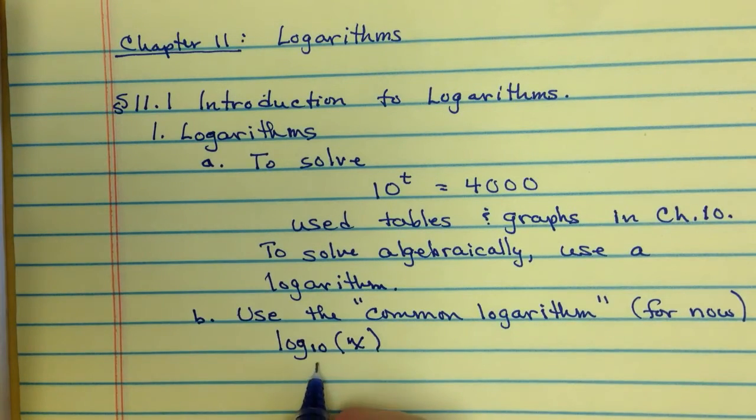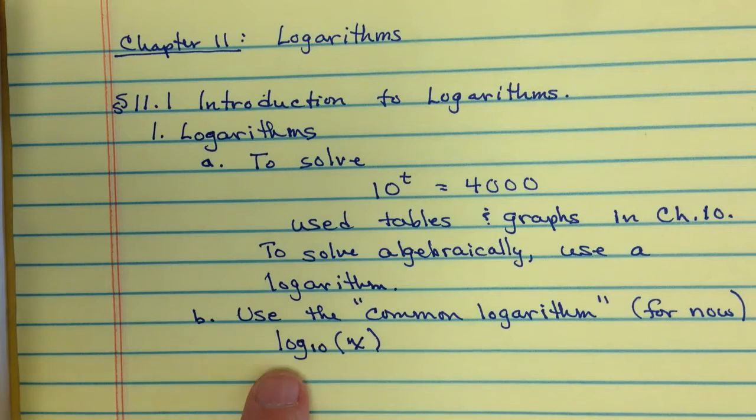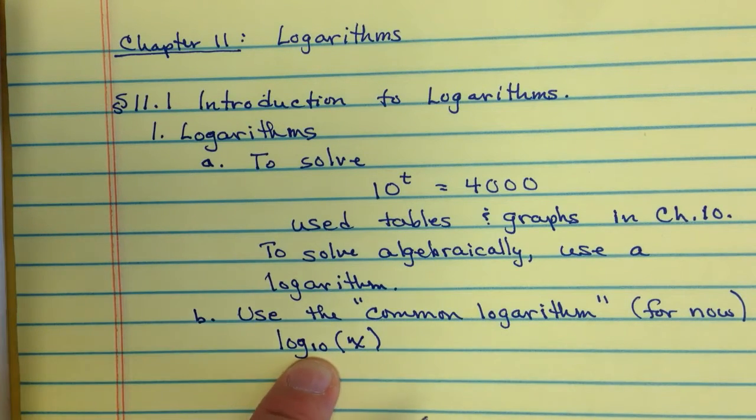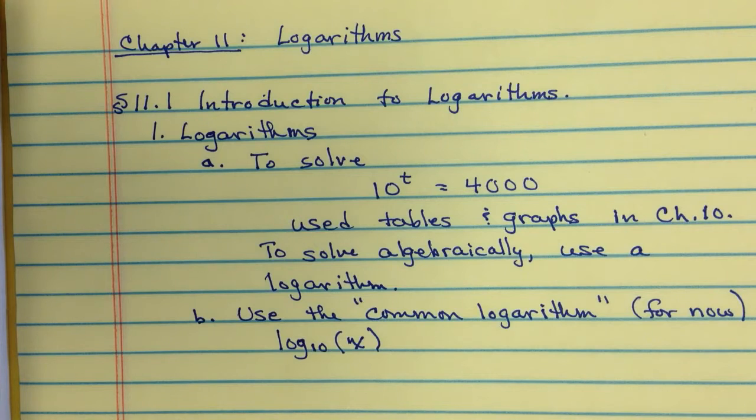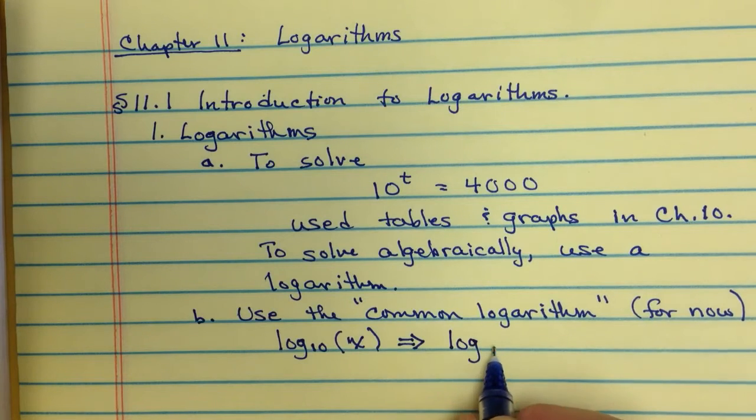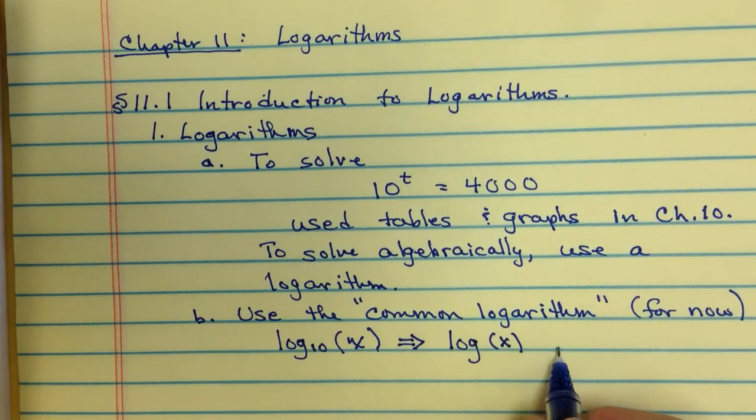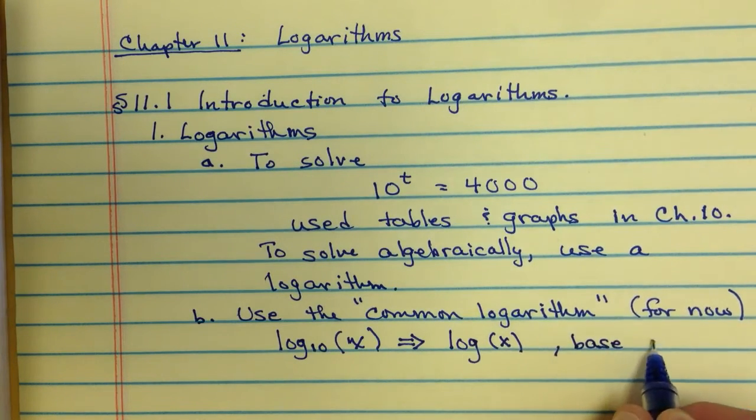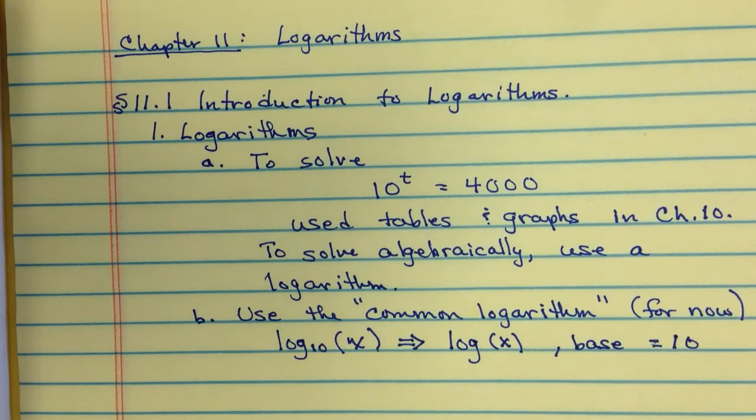All right, so this is a subscript here, so you have to write it low. So here's the subscript, and this is your input of the function. So a logarithm is a function, and the base on the logarithm is written as a subscript, and then you have the argument. Since this is the common logarithm, we're going to write it without the base. So anytime you see log of x, the base equals 10.